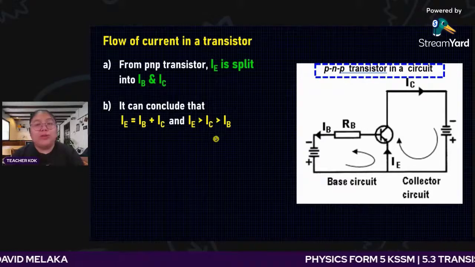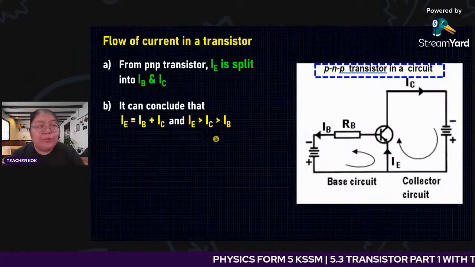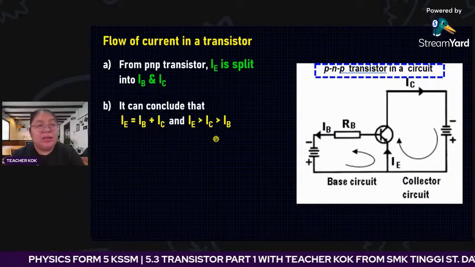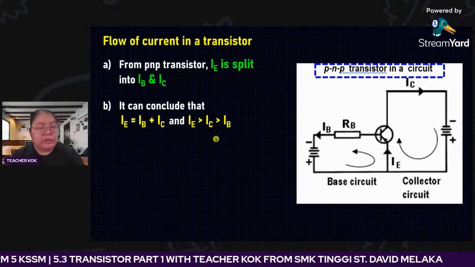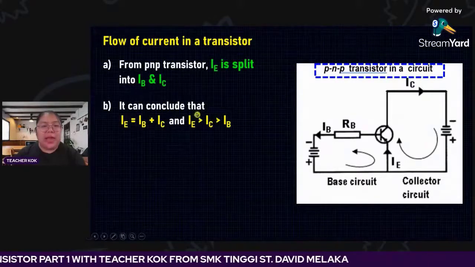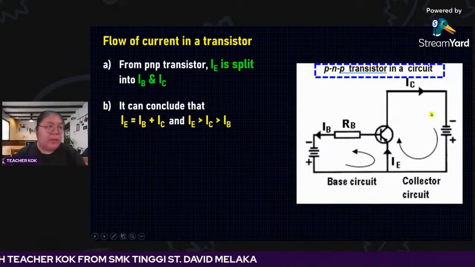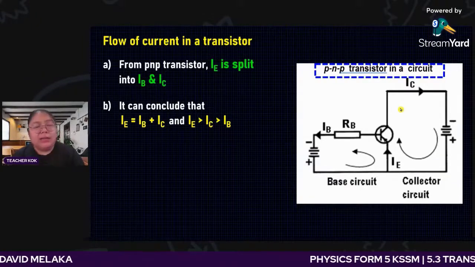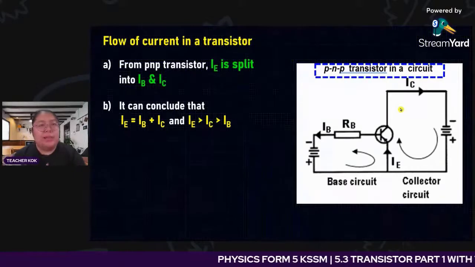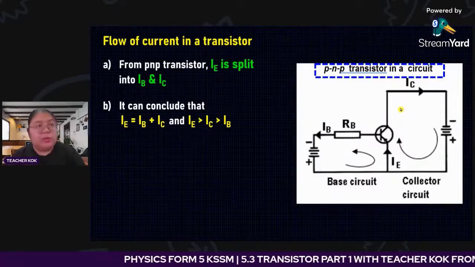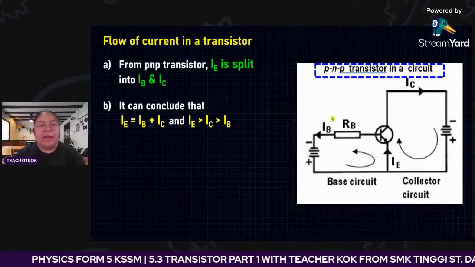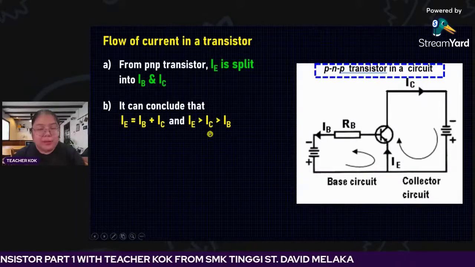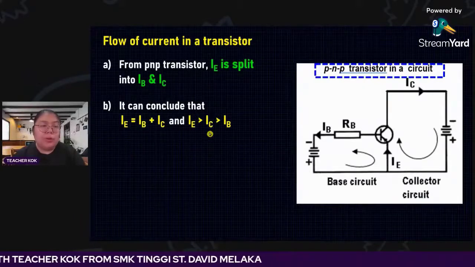Okay, just now I told you, transistor, what's the function? Amplifier. So that means they want to produce the final result, which should be the highest voltage. The final part is the IC, so the final part should be the highest. Highest result, for example highest voltage, or highest current also can. From here IB is always smaller than IC, so they become an amplifier. They can amplify the output.